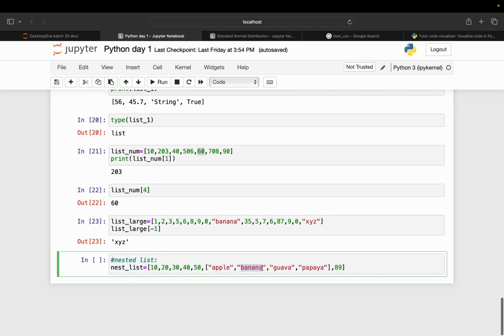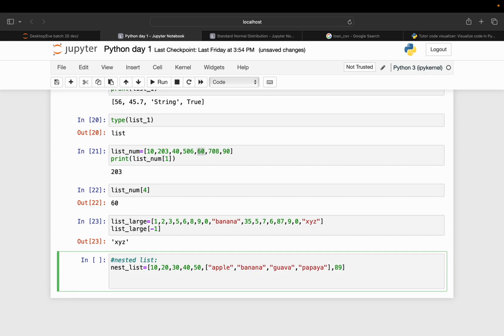Suppose I ask you to extract banana. First you have to reach that position. You can reach this in the forward indexing manner, or in the backward indexing manner as well. Understand that this particular element is easily accessible with the help of backward indexing. You can do this with forward indexing as well, but it is going to take a lot of manual effort. Since we are moving here, we have to count 0, 1, 2, too much effort, right? Let's pick this in the backward indexing manner.